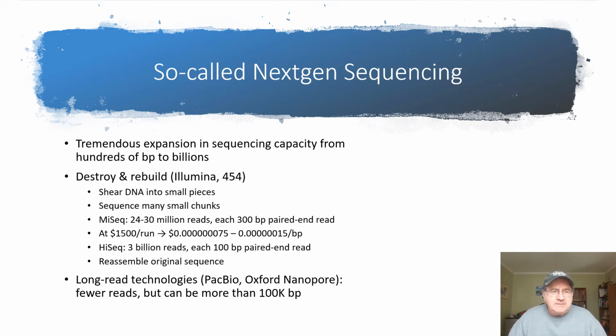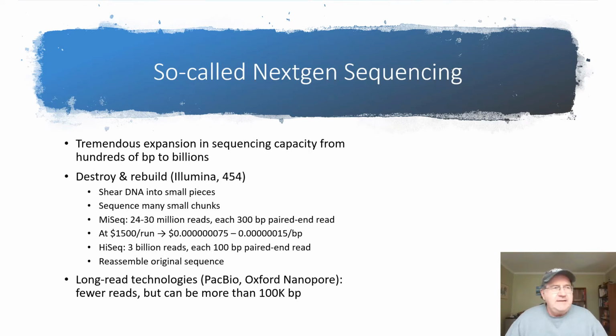The newer technologies, they're a little bit old even at this stage, and this is a rapidly changing field, so I'm certain that I'm not up on all the latest and greatest things coming out of these companies. But an Illumina MiSeq platform, which is one we commonly use, for a single run will give us somewhere between 24 and 30 million reads, and each read is a 300 base pair paired end read. That is, I've got 300 bases, and then I've got 300 bases over here. I don't know what's in the middle, but I know that they're connected to one another. So I've got 24 to 30 million of those, which I can then piece together.